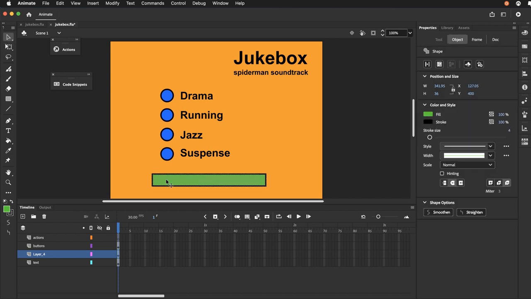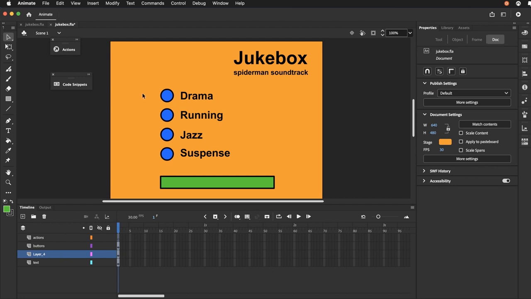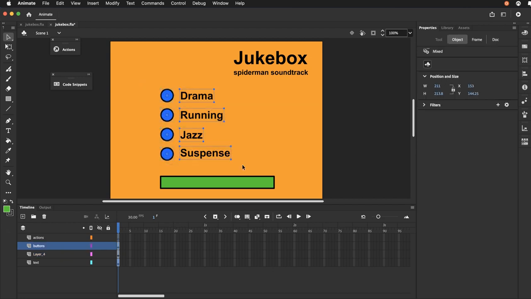I'll double click it to see if I want to edit anything, and I'm actually happy with that large stroke, and the colors are good, as I said. I guess if I want to move it, now's the time. But I think I'll just make it in alignment with those blue buttons there. Okay. And again, if you want to change anything around, now's the time. I'm going to move these guys up just a little bit. Okay, so they're a little separate.